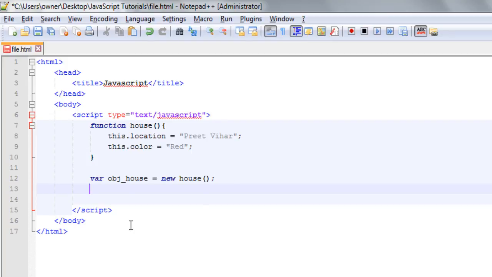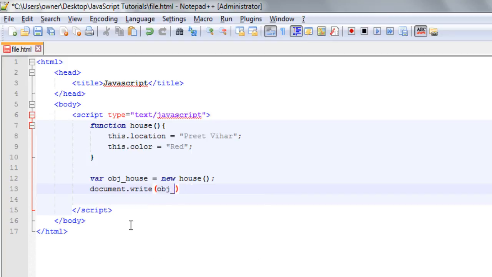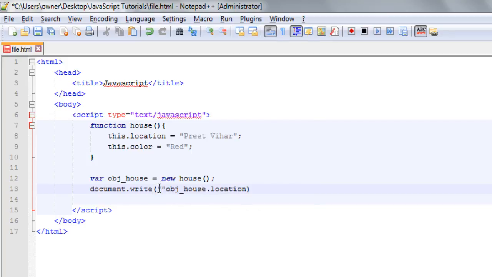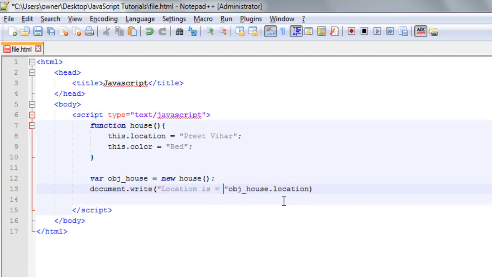Okay, now I can write document dot write, and then obj_house, then dot, then the property name location, and before that let's write something like location is equals to, then concatenate it with the value, and then again concatenate for the new line.